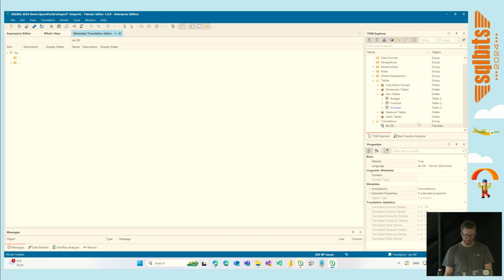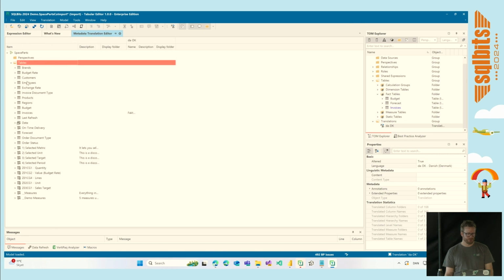So here you can open one translation. You can open multiple. If you had multiple, that's why I wanted to show it. You would have Danish, Norwegian, whatever. And you can just go through here and translate everything. I know this is not rocket science. I know it was in Analysis Services Multidimensional 10, 15 years ago, but it's still missing in Tabular. Now you have it here.